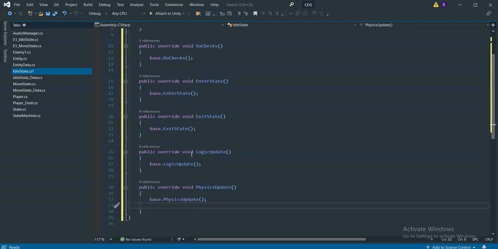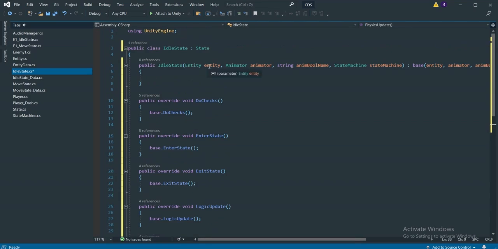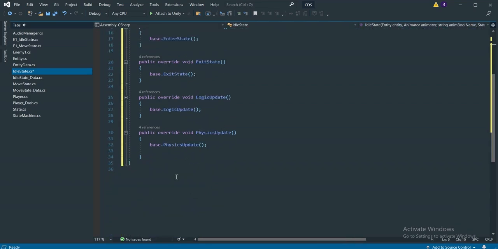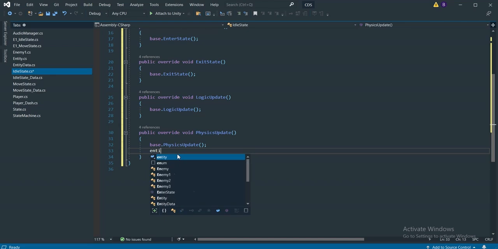So the first thing, we will go to the entity class, and we already have it inside our constructor, we can see. So let's go to the entity class, and let's call the move function. So dot move, and make first bracket, close that up with semicolon. As a move speed we're gonna choose 0, because we don't want to move our enemy at all when it's playing the idle state, idle animation, or it's intended to idle.